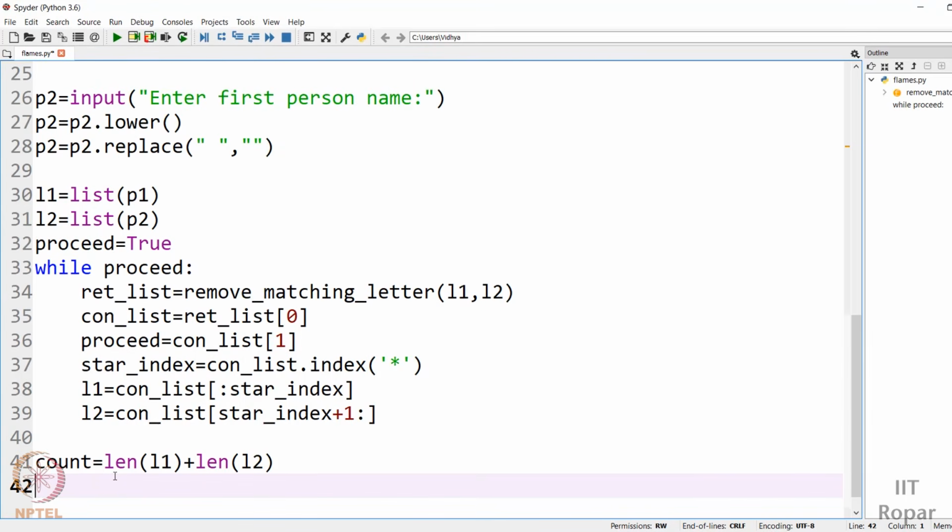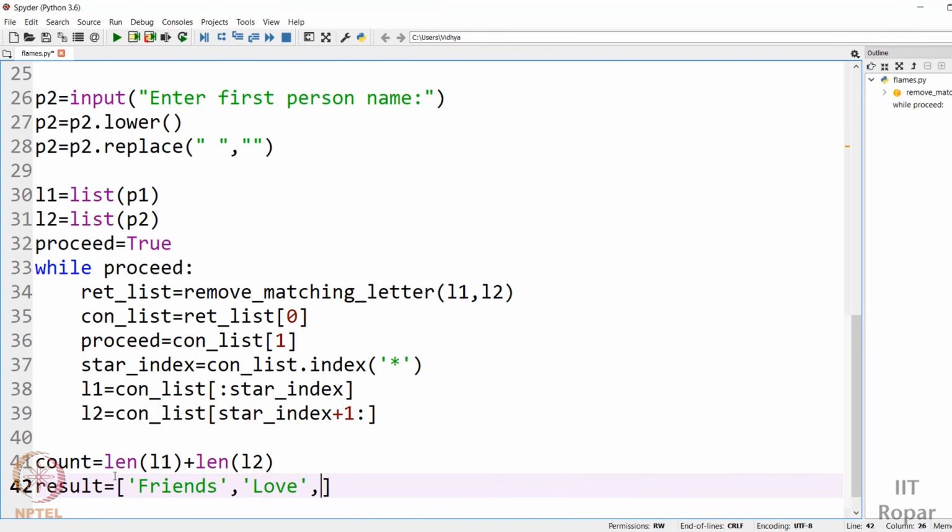We should declare the result now, after going through the FLAMES letters. Let me make use of a list. The first element is FLAMES, F for friends. The next is L for love.